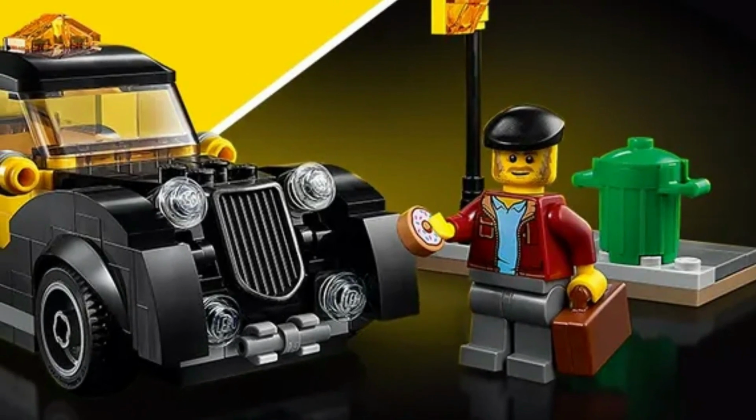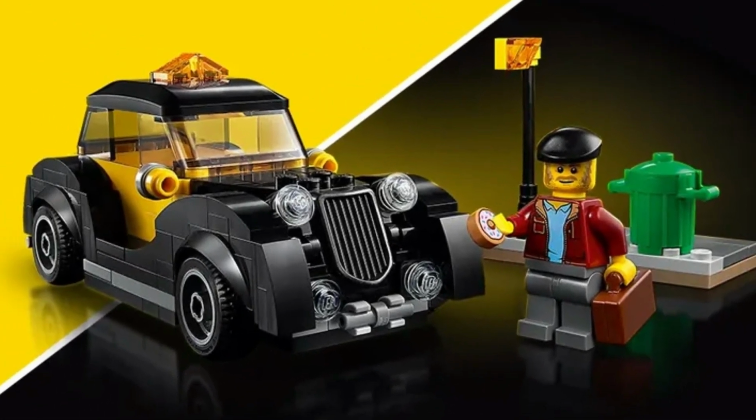Well, really the main reason being is I want to get this gift with purchase, which is of course the vintage taxi. Now this particular gift with purchase is causing all sorts of controversy in and around the Lego community. One being that a lot of people felt, and it was suggested, that it might come as a gift with purchase with the Boutique Hotel, which was obviously the brand new modular for 2022 that should have come out on January the 1st with the modular.